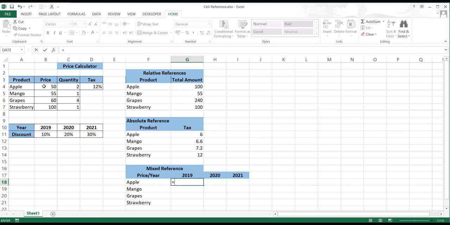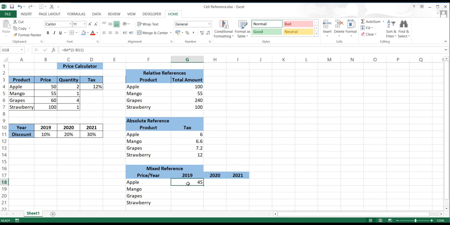So I type B4 here, multiplied by, now I open this bracket, 1 minus, and then this is the discount, which is B11. Now I close the bracket and press enter. Yes. Now for 2019 for this apple, after having the discount of 10%, the price would be 45.